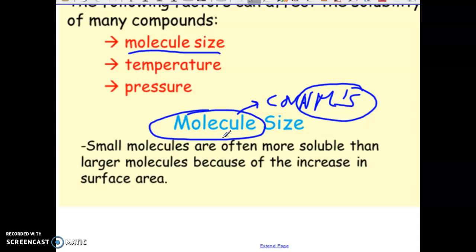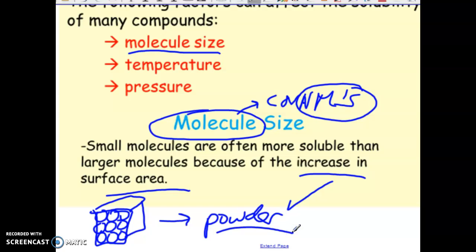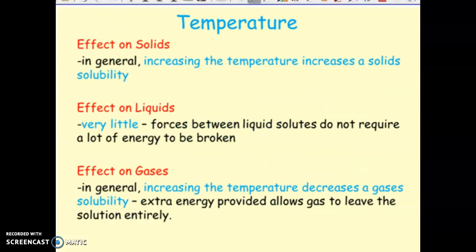Typically, ionic compounds, though, will dissolve faster if you do have an increase in surface area. So let's say we have cubes, we have a crystal lattice structure for our ionic compound. If you were to crush this into a powder, like into smaller cubes or smaller forms, this will be more soluble. But in terms of the maximum, this will not affect the saturation levels. Okay. Temperature, we know, does affect saturation levels, and it has different effects on different substances.